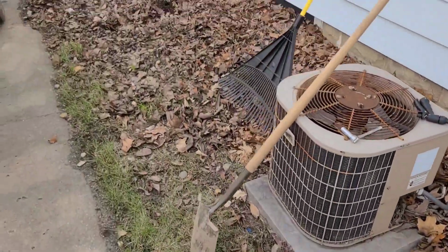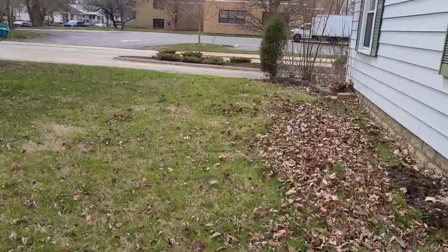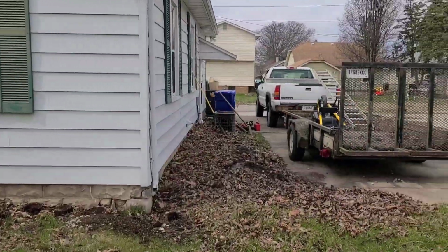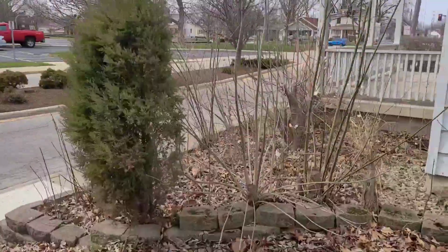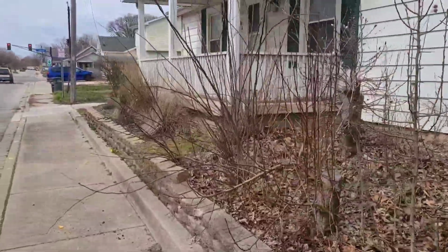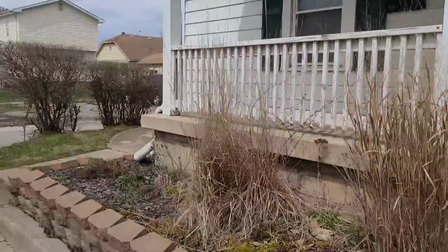We're just gonna do this right quick because I've got things to do. This looks terrible. There's just a bunch of junk there. Just a bunch of junk there. Oh boy. I'm tearing all of that out. It just looks stupid. It's all dead and gross and overgrown. This is definitely gonna be a 2-day task. I'll get some of it done today. Tomorrow's gonna be way nicer out, so.